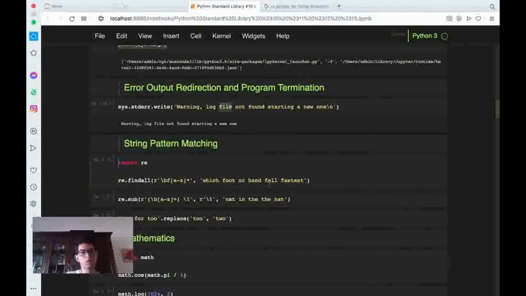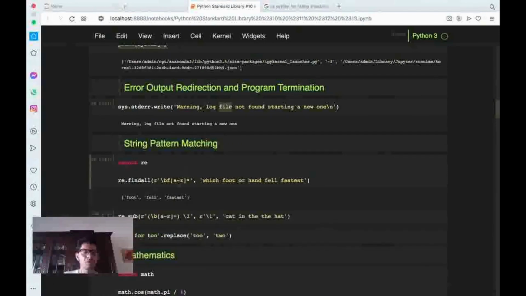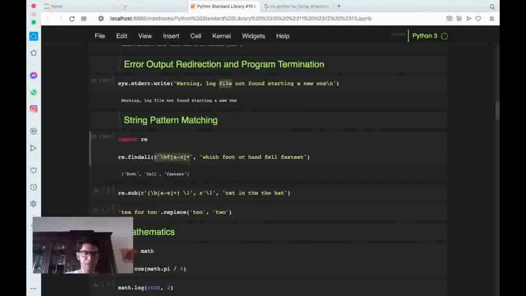Also, next one would be regex, like how to use the string pattern matching. And if you're good with regex, you can find, like, here we say, okay, in this sentence we will find all the words that match this regex, and they would be like food, fair, and fast. Normally, just starting with F. Like here we say, okay, it starts with F and should contain actually just alphabets.